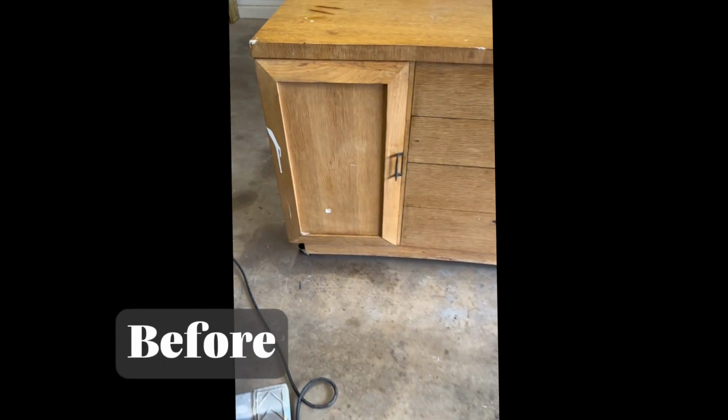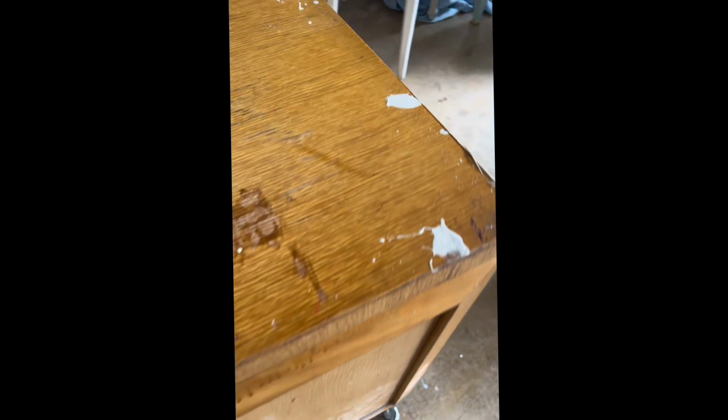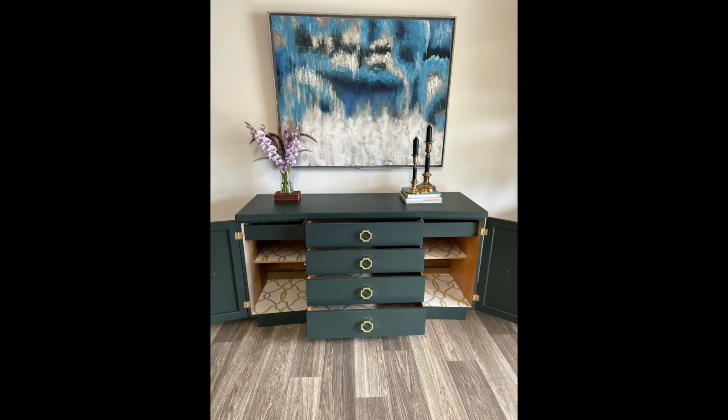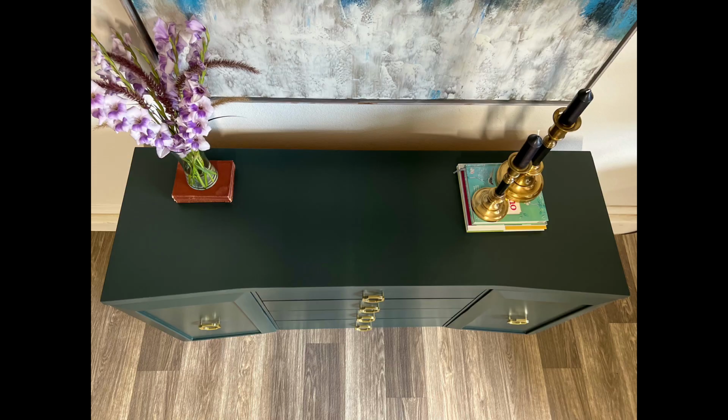So let's look back at the before. This is such a cool piece. I loved the curved lines, so much storage. Obviously, it needed a lot of work, needed a little bit of love, but here's the finished product. Can you believe it? It's beautiful. Can we talk about that hardware? Is that not amazing? It just modernizes this piece.